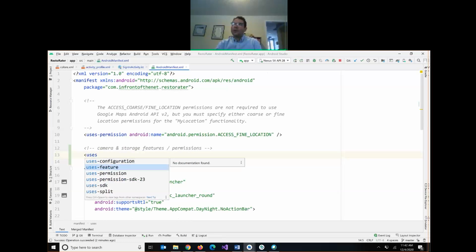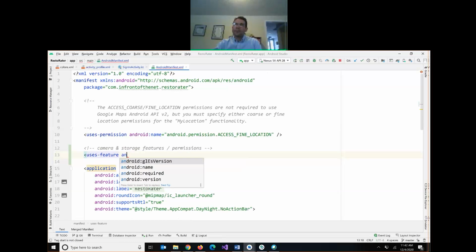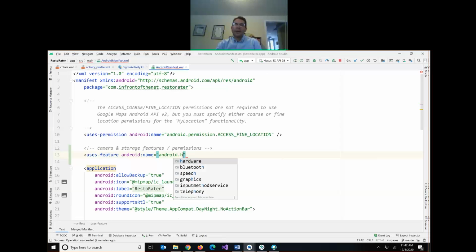So first we're going to use feature. We're going to use android.hardware.camera.any.